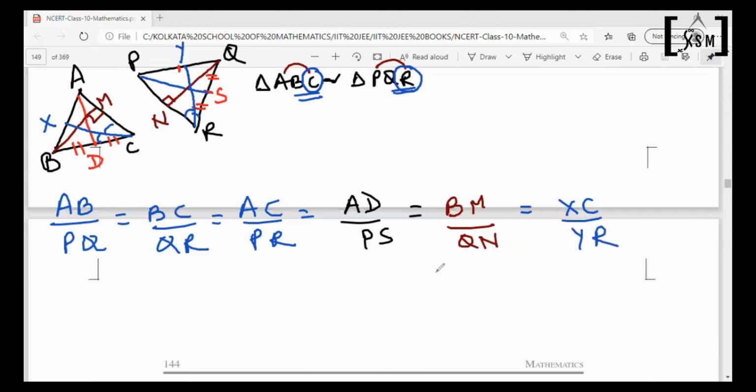Make sense? Sir, is it necessary that if we are bisecting an angle, it will drop on the opposite side at the midpoint? No, no, no, no. Drawing an angle bisector doesn't mean it will meet the midpoint of the opposite side. Never. For example, let's say you have this triangle. When I make the angle bisector, this angle will be 30-30, whereas the midpoint is here. Do you understand? Yes, sir. So an angle bisector doesn't necessarily meet the midpoint of the opposite side. It will only meet there in an equilateral triangle.